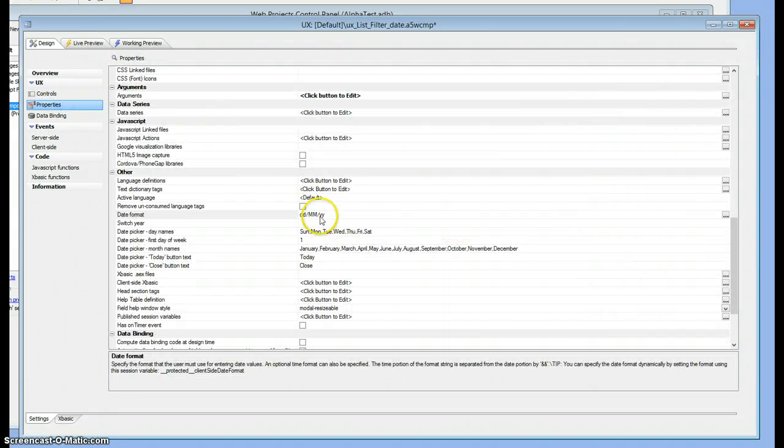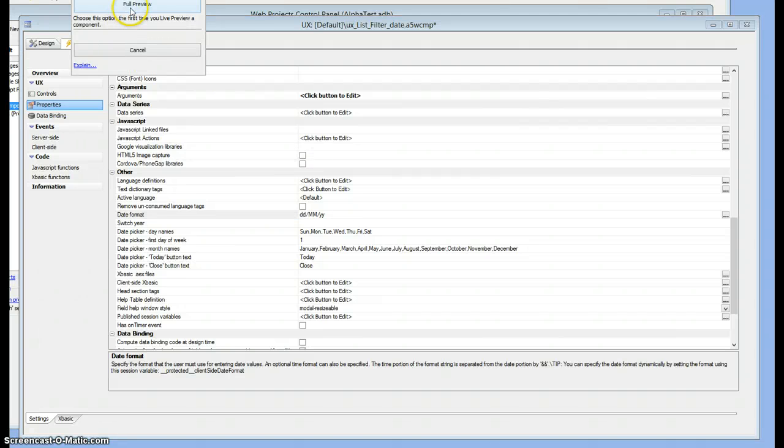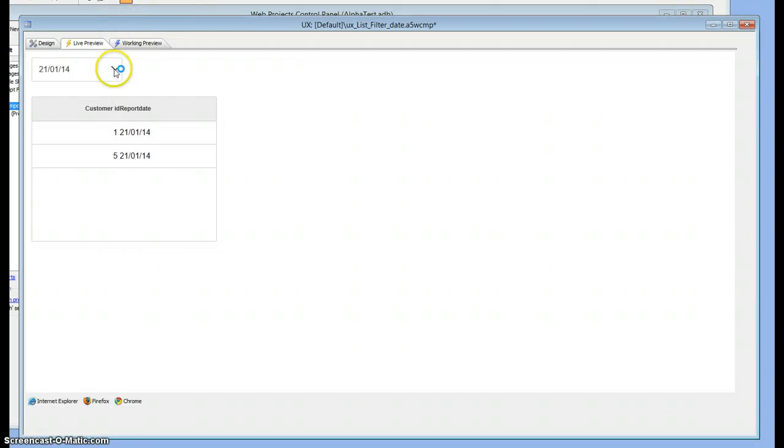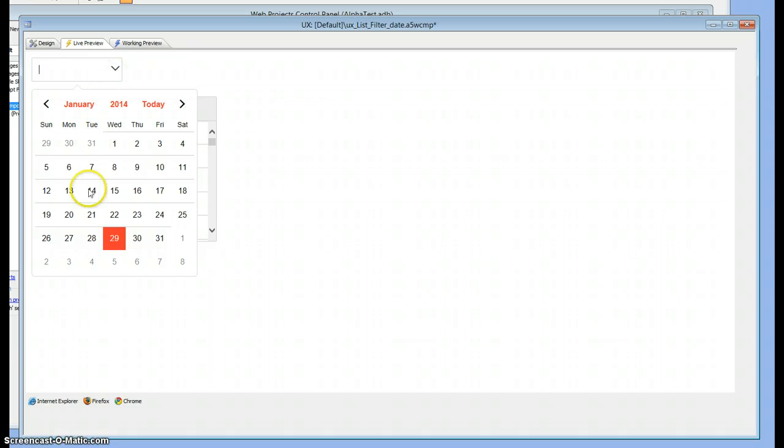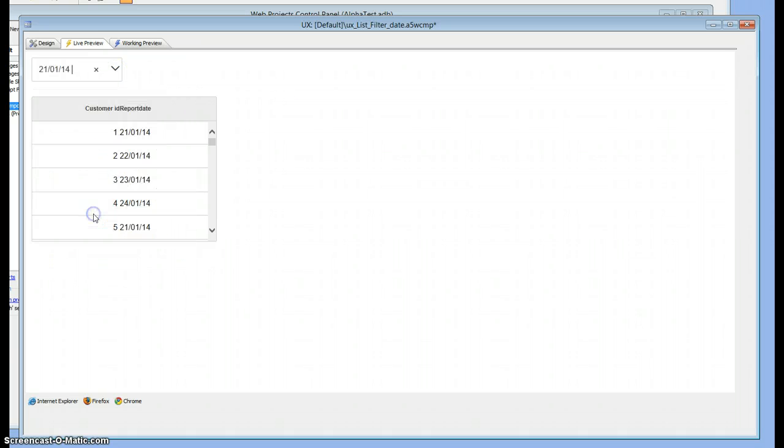My property is set to display as day, month, year. And let's go and run this. And we're doing a server side. So there's my dates as day, month, year. There's my date control as day, month, year. And there's our good filter going on. So it's another way of getting to it. Still using a server-side search if you want to. So I hope that helps a bit.